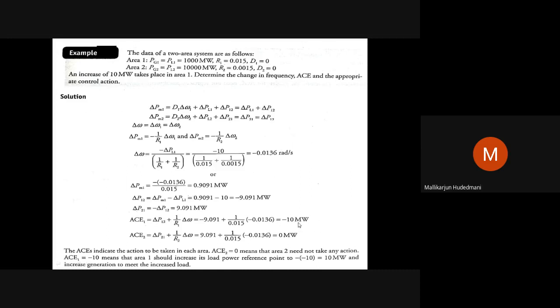So it's a very simple problem. Just about 4 lines of problem give you so much knowledgeable information in this compact presentation. So area 1 has to increase the generation by 10 megawatt. The same text is put in the bottom here. Likewise, you can solve just by making the load change 10, try 20, try making the group natures different. Then you will experience these equations helping you to compute that. In that way, we need to practice the problem. Similarly, a small change in numerical values will be the problem in the examination.